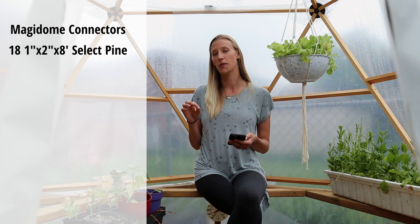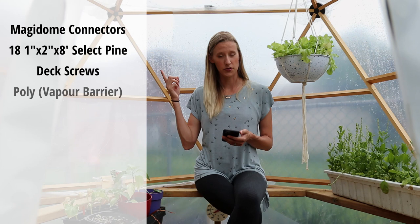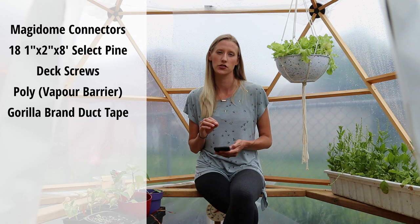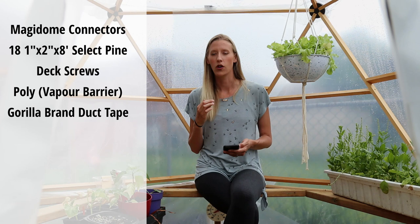You're going to need some deck screws. You're going to need poly to be able to coat the structure. White Gorilla Tape. I went through a few different types of duct tape. I tried duct tape brand duct tape, I tried 3M, and Gorilla was the only brand that actually stuck to the poly. So don't cheap out. You can pick whatever color you want. It comes in a bunch. I liked white, but you want Gorilla brand duct tape.